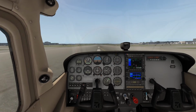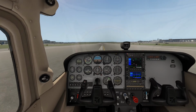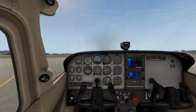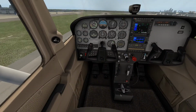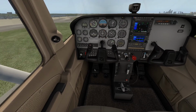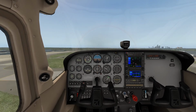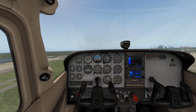And now at around 60 to 70 knots, you want to pull back on the yoke, right about there, just nice and gently. And you want to keep putting rudder in to make sure that everything is nice and smooth and the nose is pointing directly straight. And now you can just gently fly it up into the air.